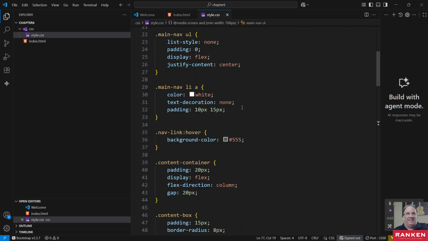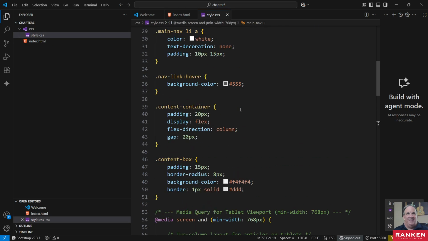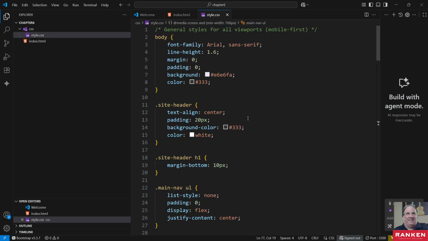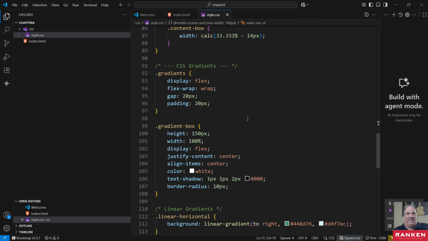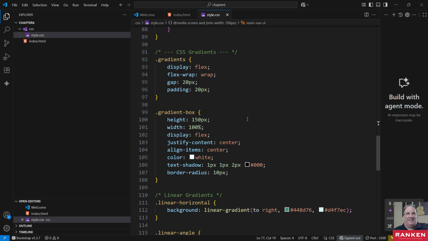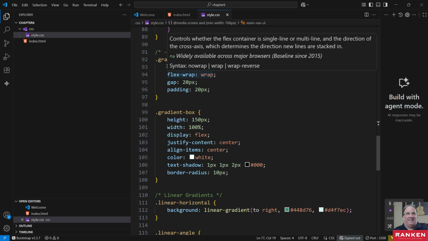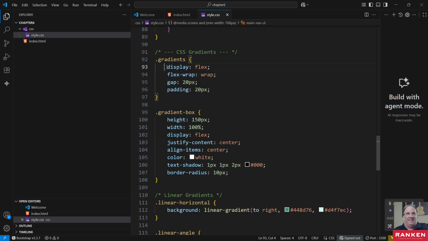Okay, so the very first one. Gradients. So just to show you what you're doing, don't worry too much about this. And actually, this flex stuff, we're going to look at this. We're probably going to change things up a little as far as following the book.